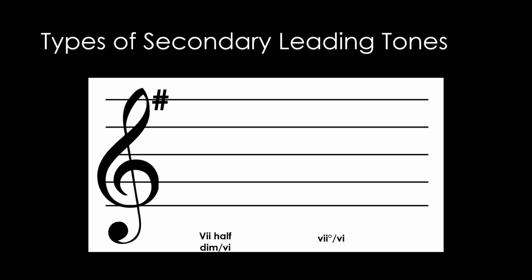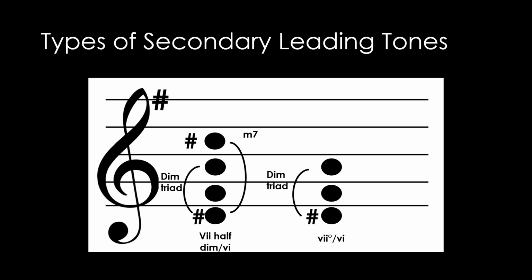Now on to secondary leading tones. Secondary leading tones are formed similarly to secondary dominants. The chord will still be formed using the following chord, but instead of forming a major-minor chord, you will form either a diminished or half-diminished chord. A half-diminished chord is formed with a diminished triad and a minor seventh, and a fully diminished chord is formed with a fully diminished triad and a diminished seventh.